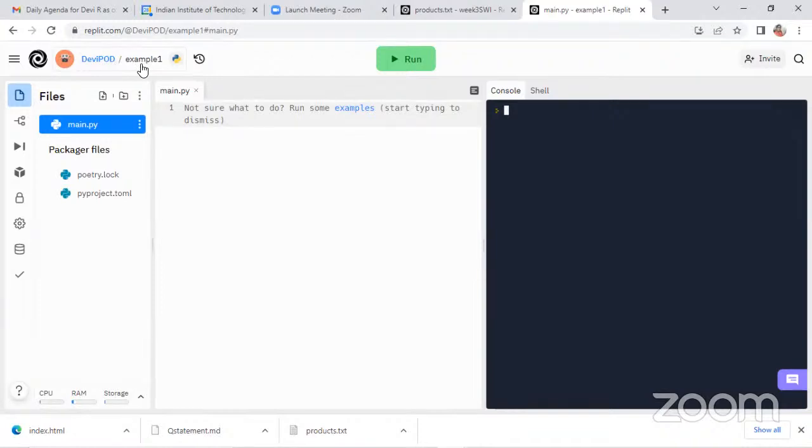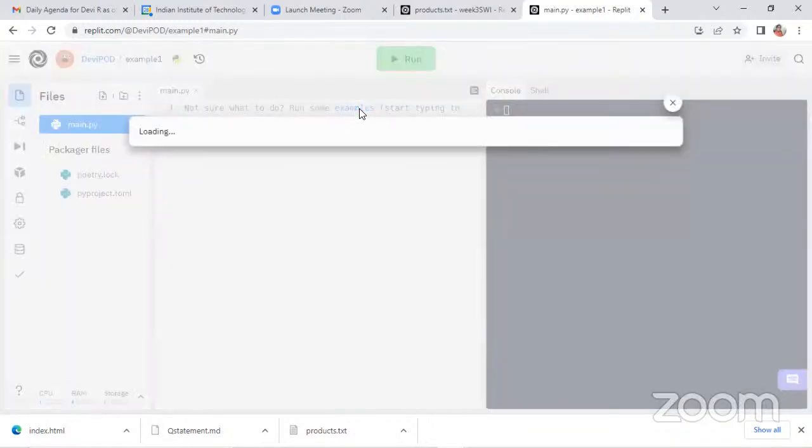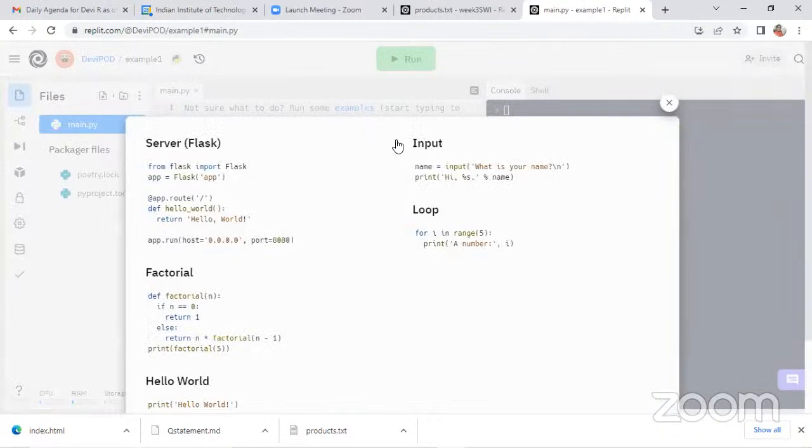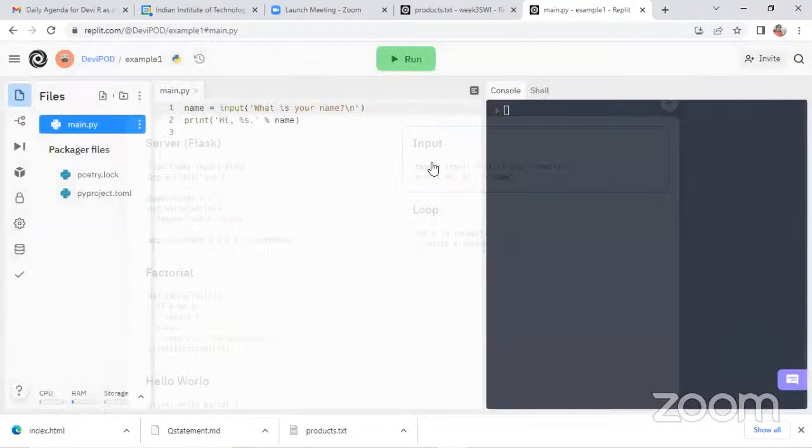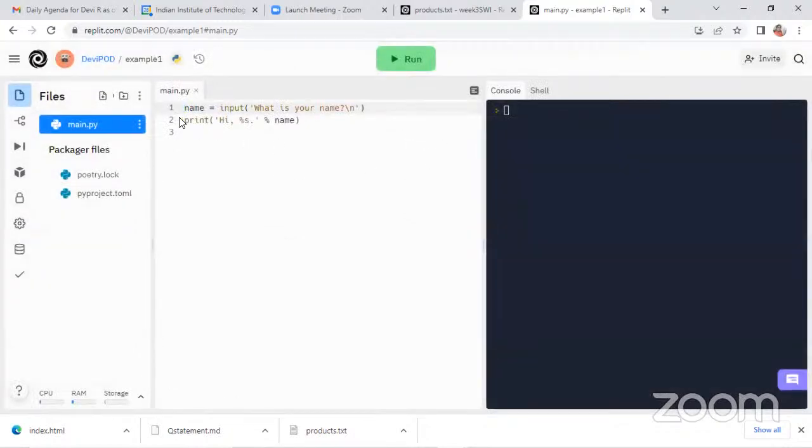Since you are new to Replit, you can go to the examples and see how to work on already existing programs. So you can click on the examples. I'm selecting a simple program. Here it is going to get the input from the user and print the name.